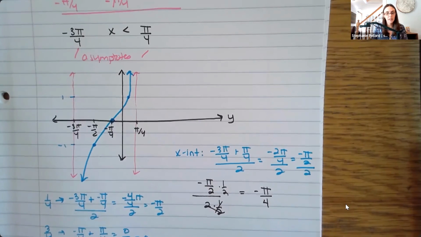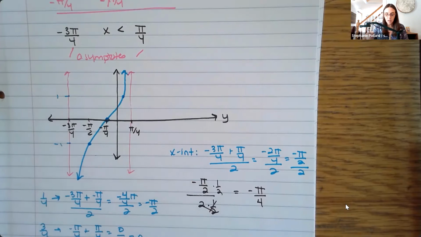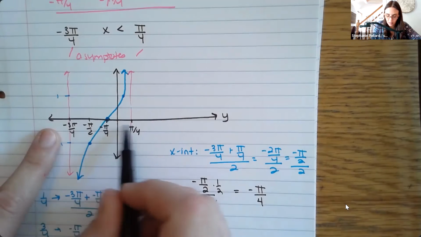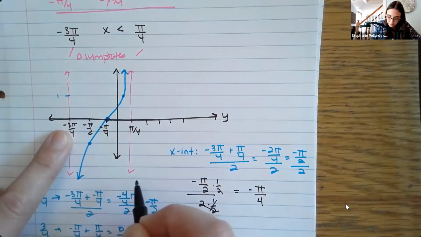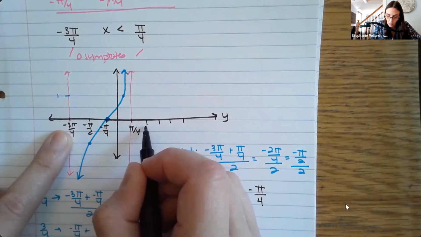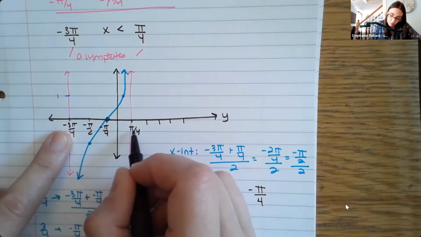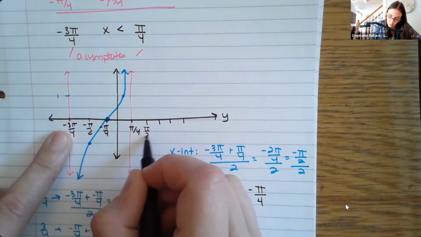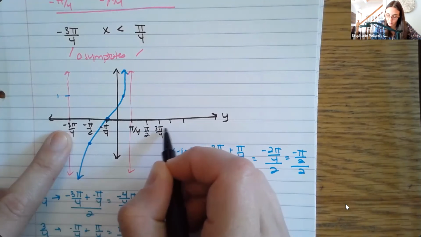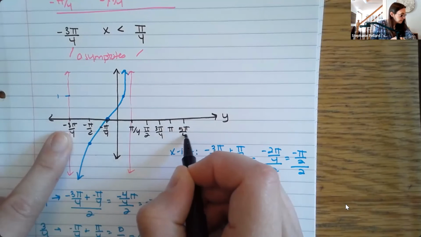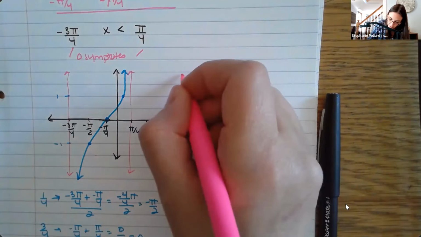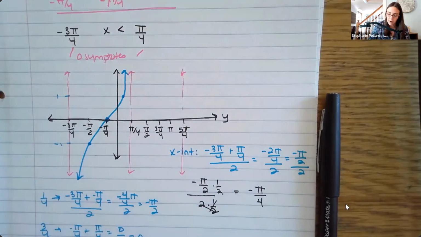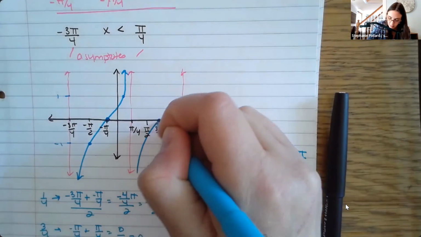We do want to graph 2 periods here. This is 1 period, so I do want to repeat this. And I'm just going to use the same distance here. So I'm counting by fourths, and there's 1, 2, 3, 4 marks in between. So I'll be adding another fourth here. So 2 pi over 4, so pi over 2. 3 pi over 4, adding another fourth would be pi, and then 5 pi over 4 there. And I'm going to follow that same general pattern. There would be my other intercept, my other asymptote going right here in the middle. And again, just repeating that.